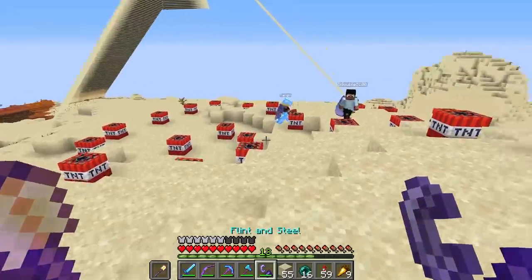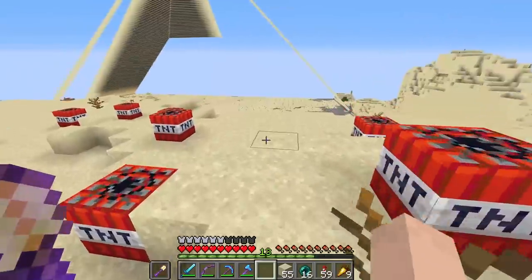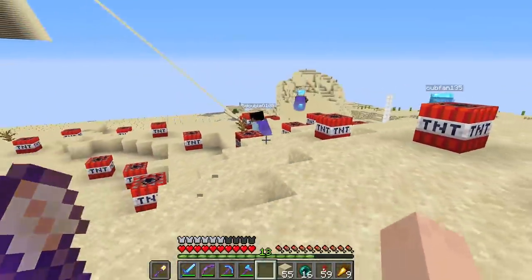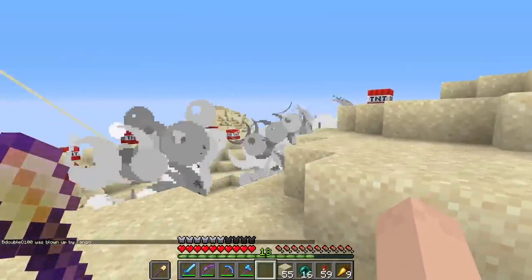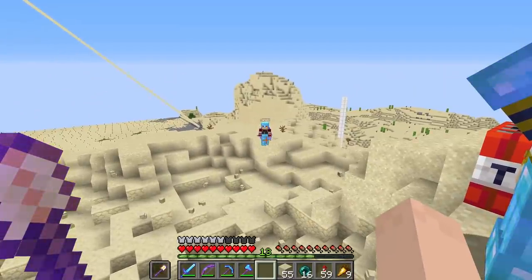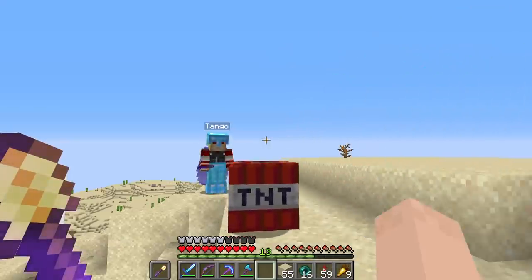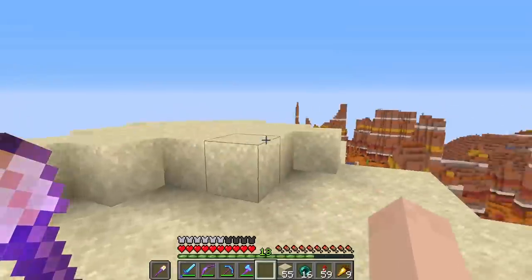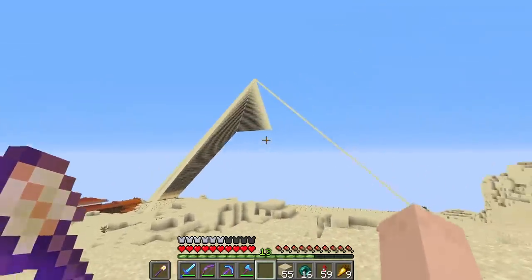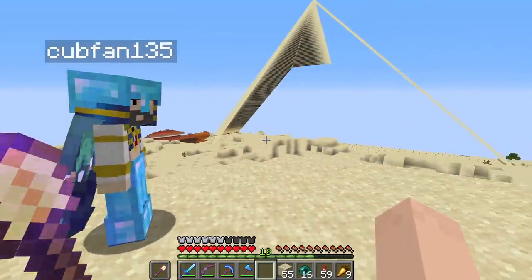I should probably stand back for this. Totally safe, sir. And of course — hey, maybe save some supply! Oh, I like the enchanted flint and steel. You can tell a man's serious when he carries the enchanted flint and steel. Are we ready, gentlemen? It's demonstration time. Hey! Oh! I didn't even see it flash! That's the quick prime TNT. B-Dubs, what happened? Was that an incident? I don't think he was behind the blast shield. Oh, we didn't even have a blast shield. We might need to up the safety a little bit, but other than that — we did say we didn't have insurance — clients aren't required to be at the site during our hours of operation, and any collateral damage is not on us. Perfect. That sounds great to me, guys. We got a deal! Deal made!